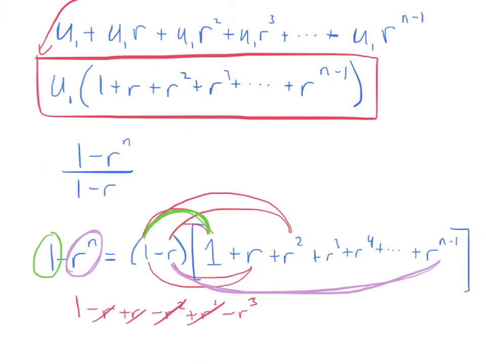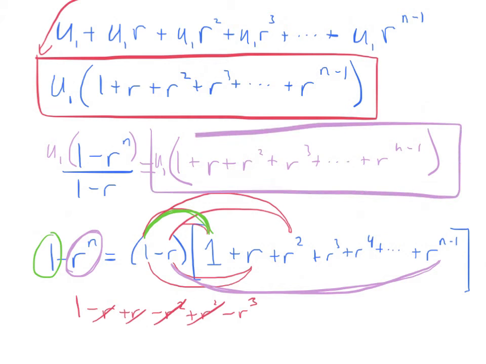Okay? So now why is this significant? This means that this fraction that we were working with is indeed equal to 1 plus r squared plus r cubed, all the way up to r to the n minus 1. I feel like this is probably a little bit disjointed, but on the other hand, if I take this thing and simply multiply it by u1, you'll see that the right side of this equation is equal to the left side of the equation. These things really are the same as one another.